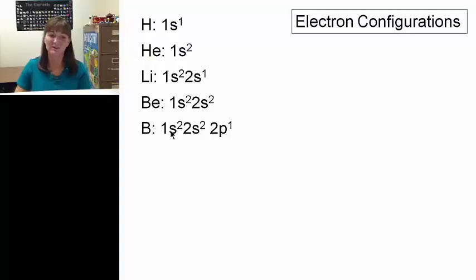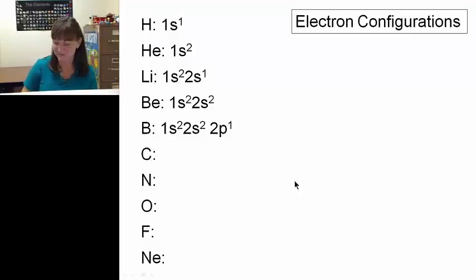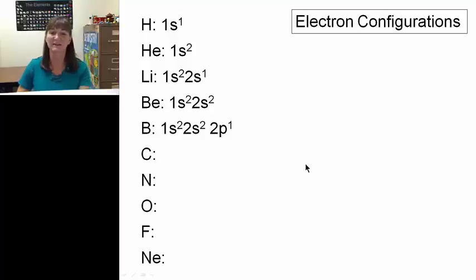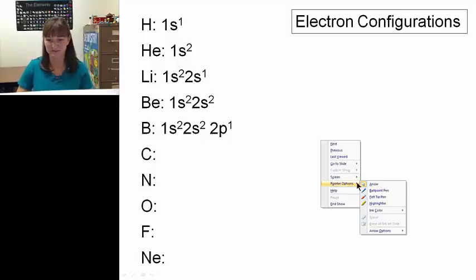You would first put 2 in the 1s, then you move to the 2s and you put 2, but then the s's can't hold any more than that, so you're going to then go to the 2p's. The maximum number of electrons a p can hold is 6, but it can hold less than 6, and since we only had to put on a total of 5 electrons, we stopped with the 2p1. So I've left some room for you to do. I'm going to go ahead and write them in here real quick. You can pause the video and see how you do.